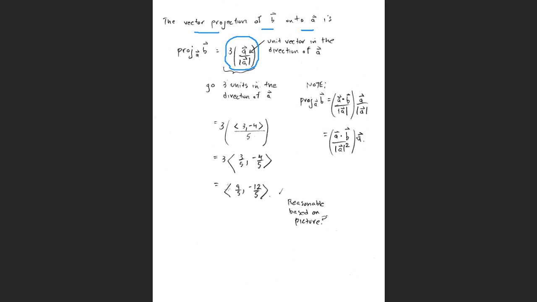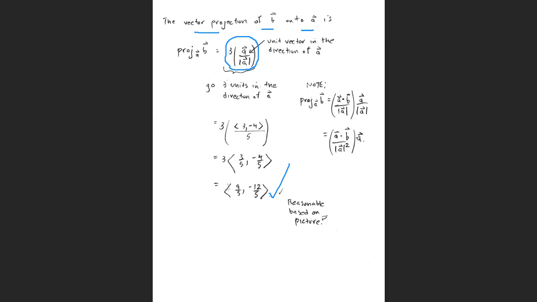And the reason I'm emphasizing the geometry of the problem in this example is because I think it helps to understand. I think understanding projection vectors and the definitions is helpful when you have the geometric feel for the situation. And it turns out that this projection vector is going to equal 9/5 and -12/5.